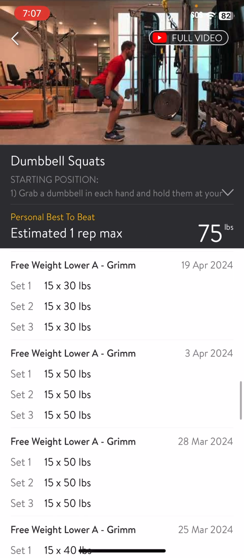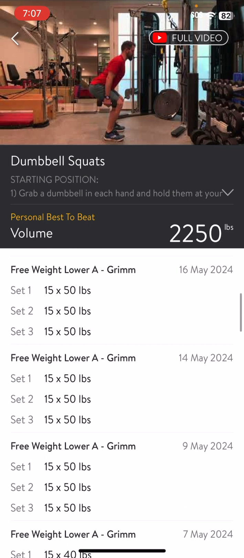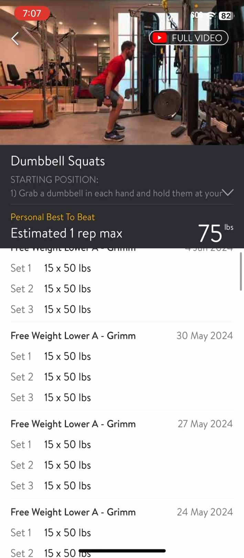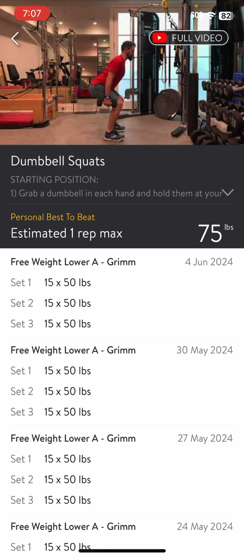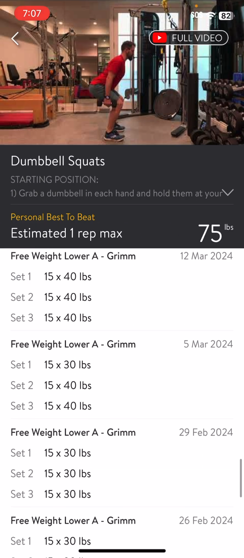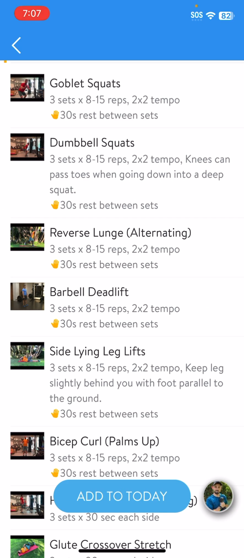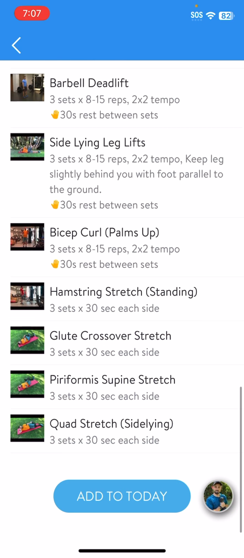I was at 15 reps at 50 pounds. And then I know I can pick back up to that point. That's my goal, to get back up to there. Really handy if you just want to glance and see where you were back in time. And it's going to go back as far as you have ever logged this exercise. It'll go pretty deep there. And we'll back out of this here. So that's the full overview of the workout right there.